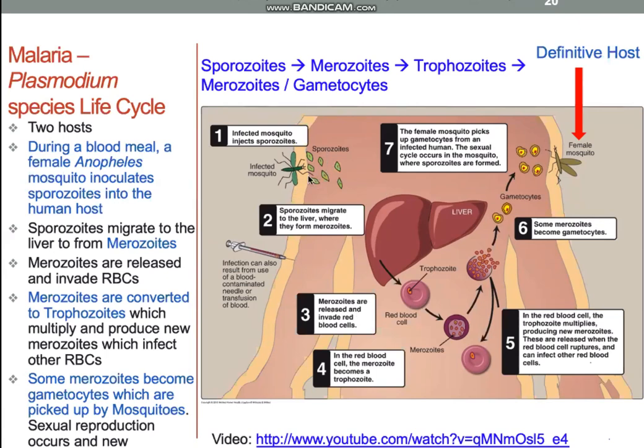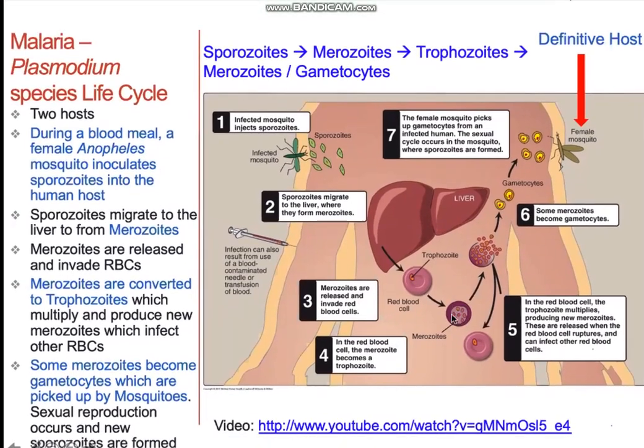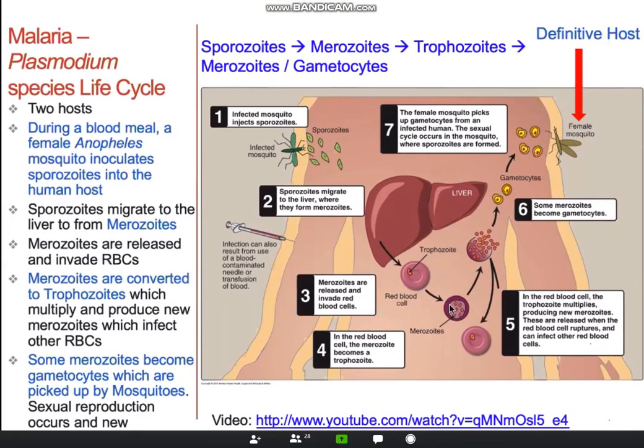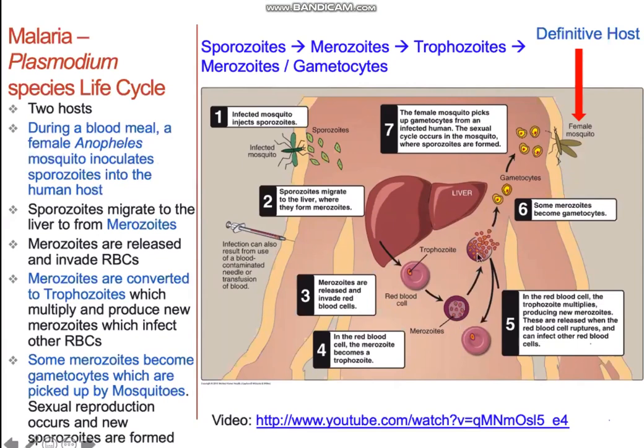So what happens is, from the injection site, it will go to the liver, all right? From the liver, it will be released to the bloodstream and it will go and infect red blood cells, all right? So this is the target type of cell where malaria will infect. It will multiply, and a merozoite is just a form or stage of the parasite. Eventually the RBC will burst, and whatever is inside the RBC will mature into gametocytes, all right? This is the sexual stage that will go to the female mosquito, and then it will continue the life cycle there.